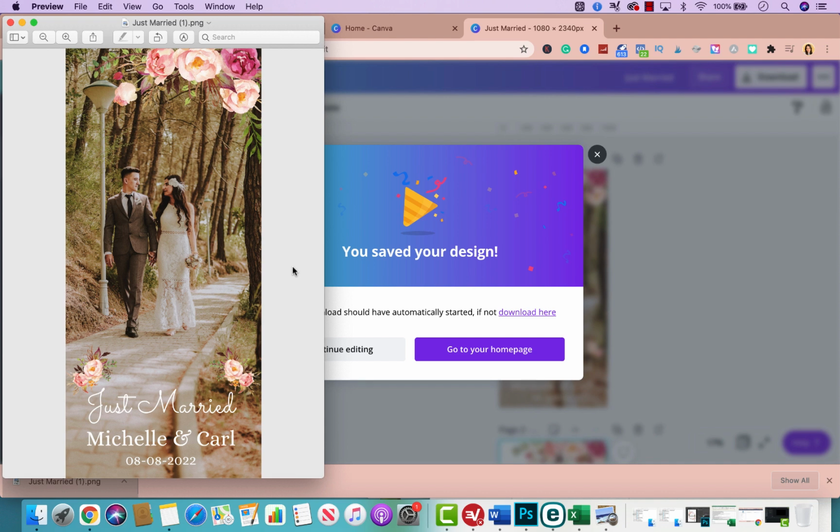And then all they will need to do is buy the digital product from you and give you the information, which is just the name and the actual date. You edit the file on Canva, or if you have it as a Photoshop template, you will save it in your folders as a Photoshop template. Open that template, edit, create, save it as a PNG with a transparent background, and then give that to the customer. But this is how easy it is to create different filters for weddings, for birthdays.